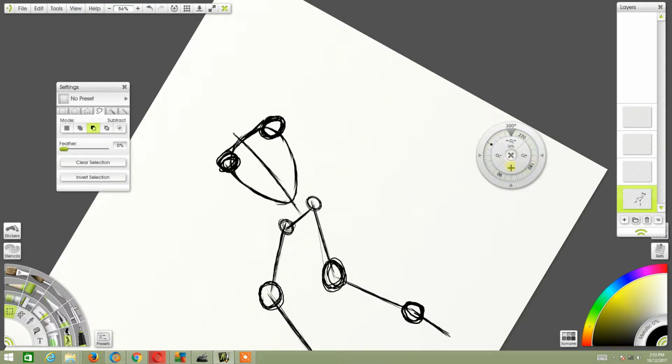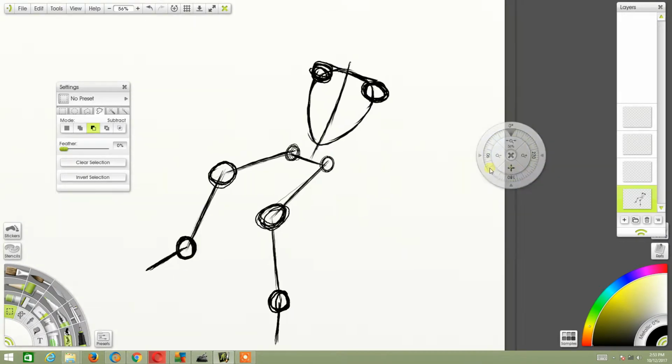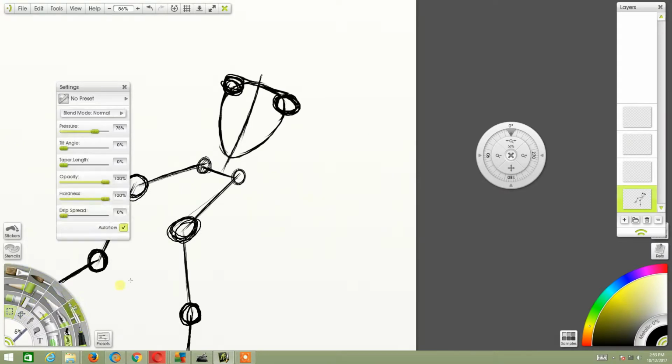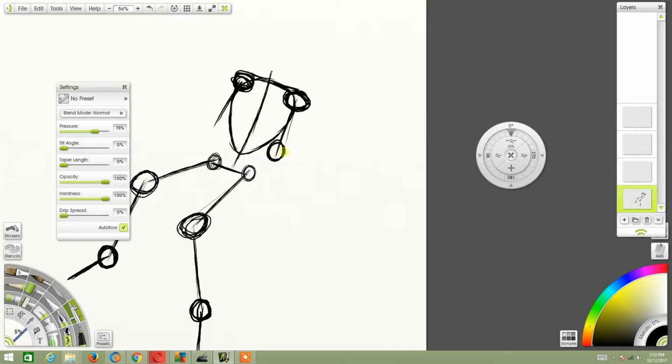And then what we're going to do is go in here and put this like this, I think, and try to draw out the main stick figure's arm to get the general shape of how to do a character.